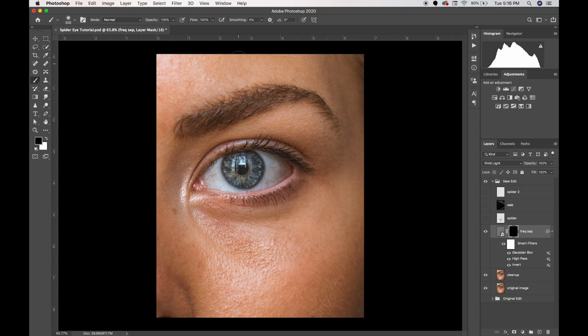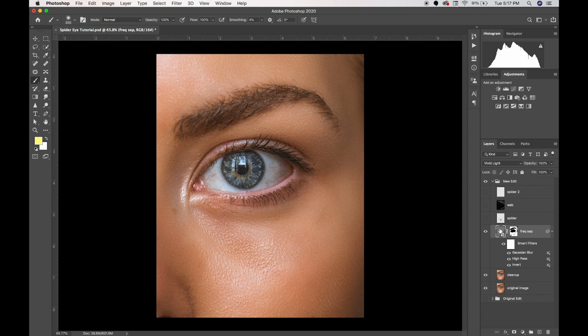And then just make sure your flow and opacity are at 100%, and then we can go ahead and start painting in the parts of the skin that we want to be smooth. And be sure to avoid any of the edges like the eyebrow or the eyelid, because that will just mess it up. So let's go ahead and click on and off to see how that looks.